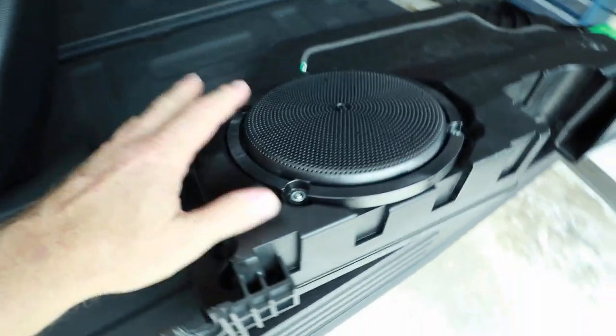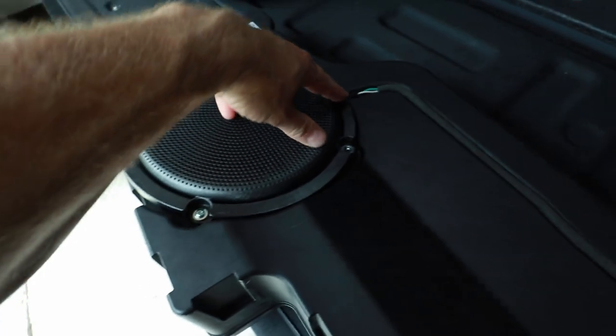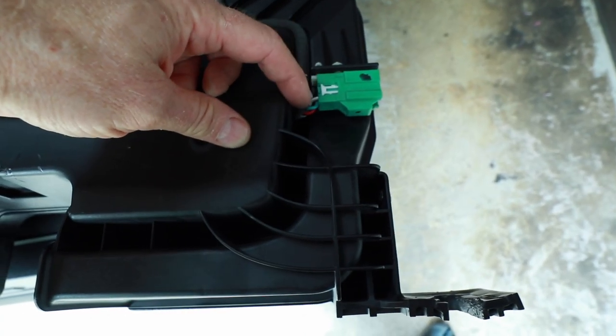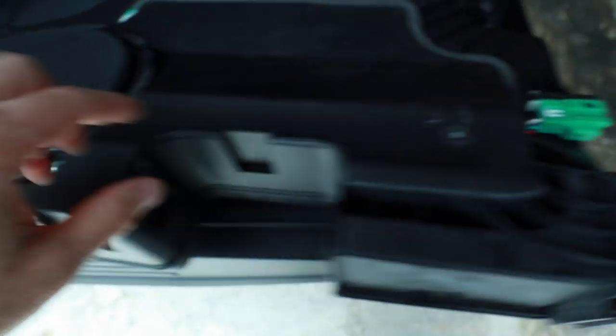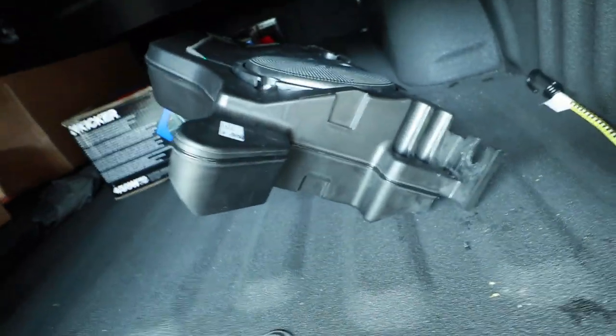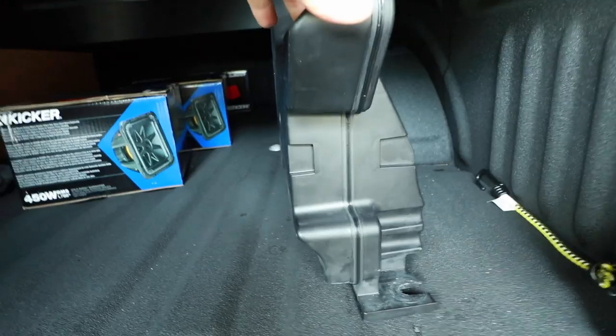Last is the subwoofer and its enclosure. You have what looks like about an 8-inch dual voice coil. The one thing I'll tell you is it uses a 16 to 18 gauge wire coming out of the harness — really tiny, almost like 22 gauge for the woofer. So if you're thinking about putting a new 8-inch in it, that wire is silly skinny. Anytime you do something new like this — the Zen A to B — there's always a little bit of 'let's turn it on and see what happens,' because you're just not sure. You've read the instruction manual, and you know what to expect, but that doesn't always mean that's what's going to happen. So let's head in and turn it on for the first time.